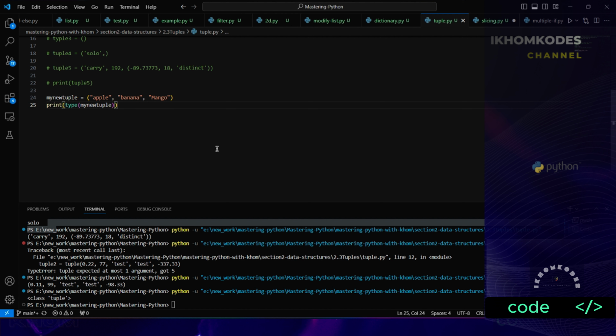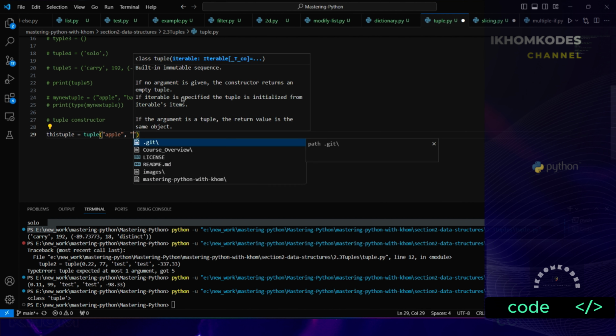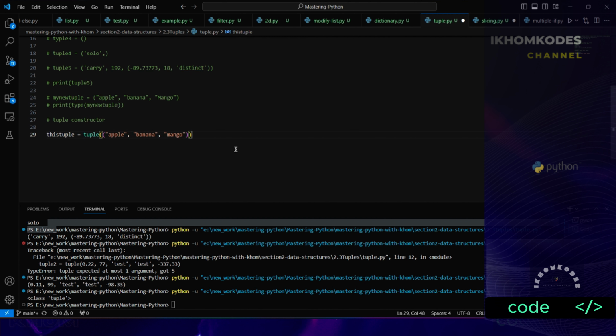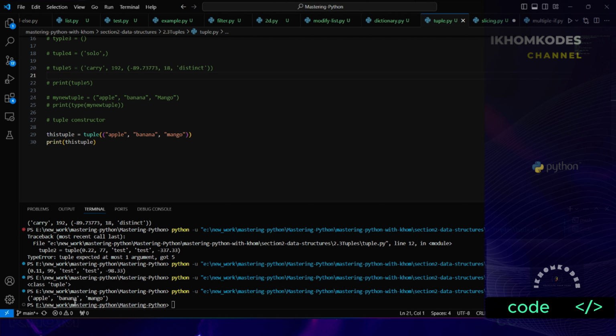It is also possible to use the tuple constructor, right? Let's try to use it. This is how you can use the tuple constructor.